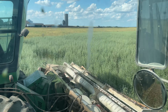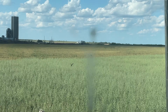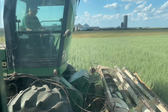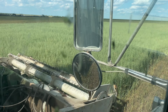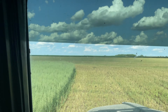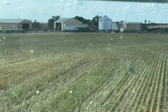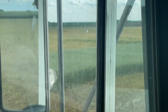still lots to do. All right, we're finishing up this field of oats. There's Kendall doing chores in the background over there. So this wasn't a huge field, but it did give us some more feed, and we should make it to August with all this silage. And August is when we'll chop corn, and we have plenty of corn this year. Some of the most corn we've had in a long time. Flushing out some wildlife on our last couple passes here.